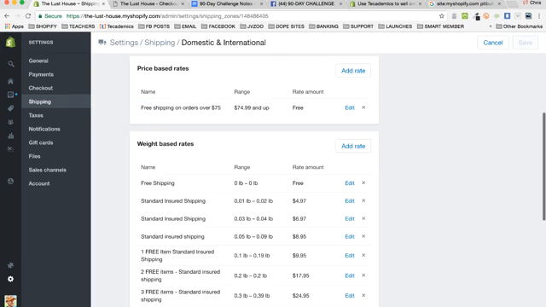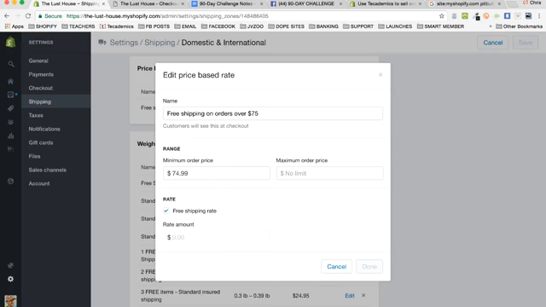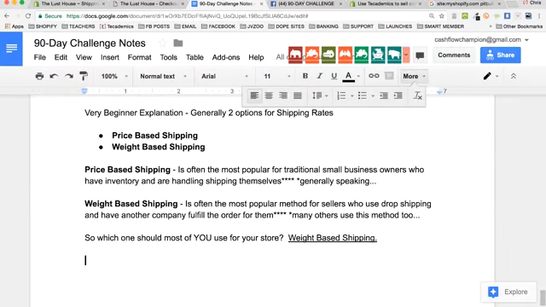You can do price-based rates. You can add a rate, go to edit, and do something like this. Free shipping on orders over $75. Okay, so let's do this, for example. Edit price-based rate. You can use a combination like this.